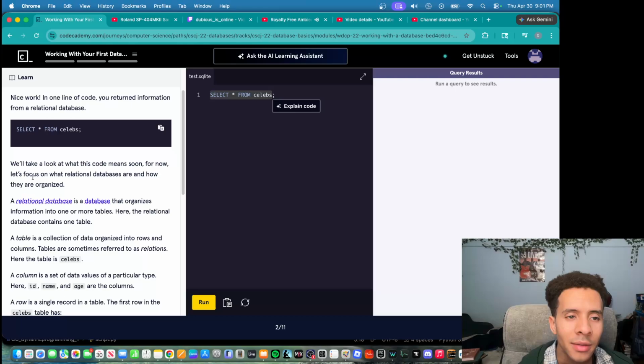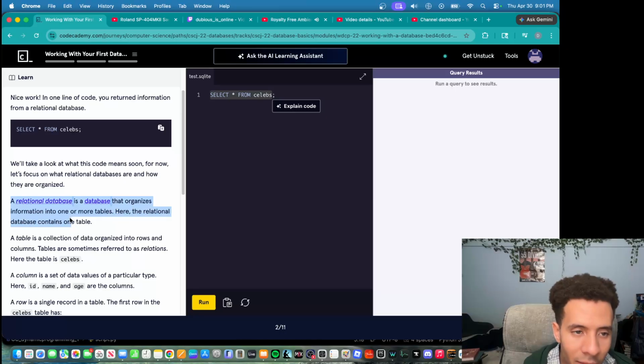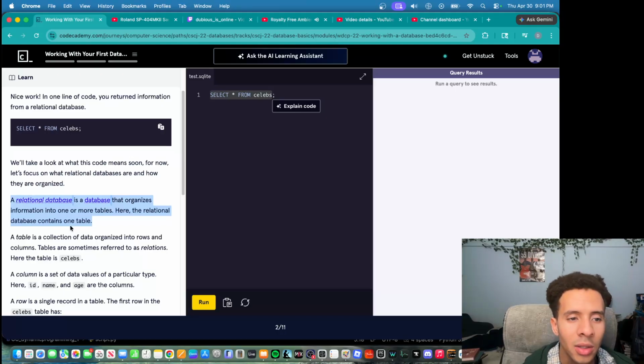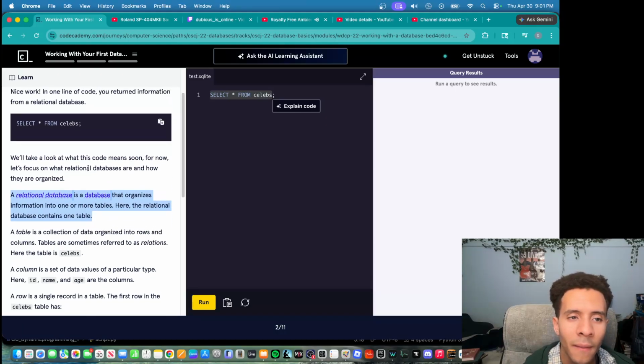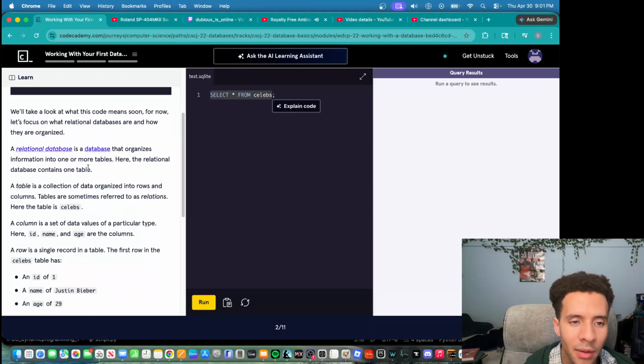For now, let's focus on what relational databases are and how they are organized. A relational database is a database that organizes information from one or more tables. Here, the relational database contains one table. I feel like I learned some of this already.